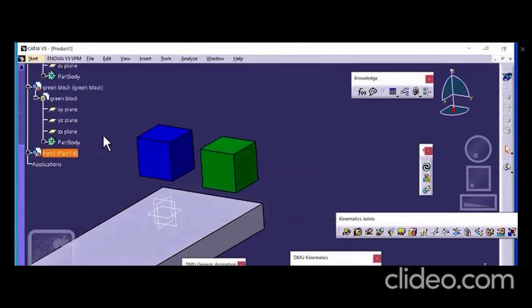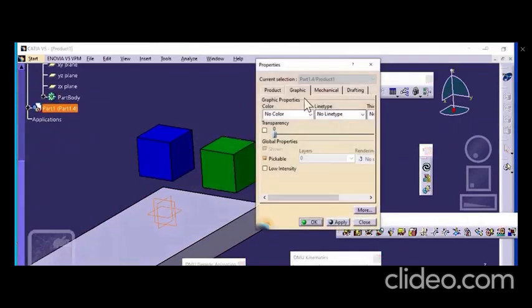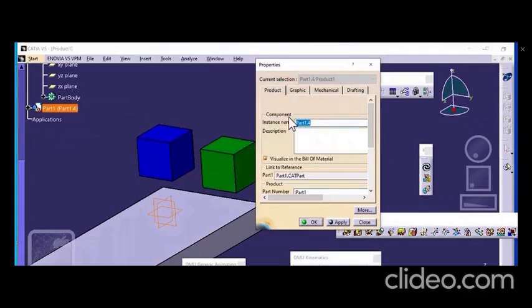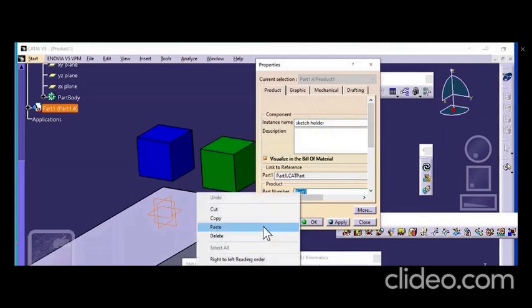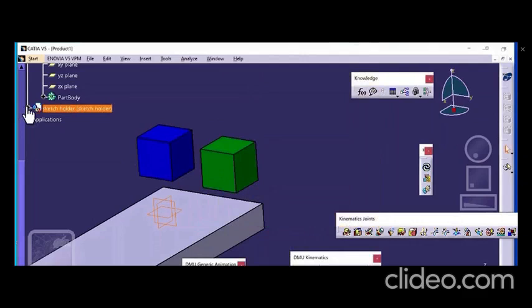Its sole purpose is to have 2 sketches in it. Right click, properties, sketch holder. This is just a name, you can call it whatever you want. Sketch folder. And again, copy, paste it here. Say okay. There we are. And now let's do the blue sketch, the blue rule basically. So let's go to the part design first of all.